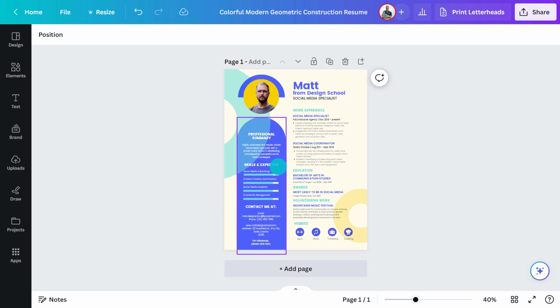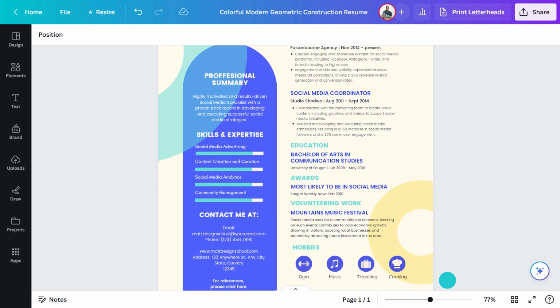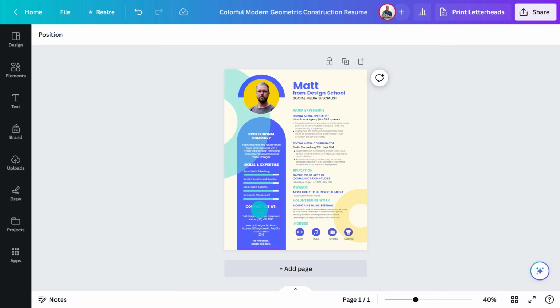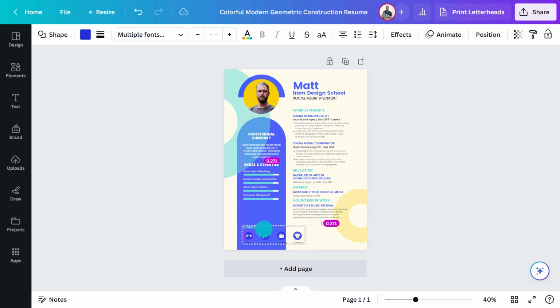I've brought in some additional elements I borrowed from those other templates, and I'm getting pretty close to finishing. One thing I wanted to point out that this template does really well is the hierarchy. It's really easy to see where I'm looking first and where to find things. I might move the contact information up to the top though. It's where most people expect to find it, so why make it harder? I really don't want them to have to go searching for my details.